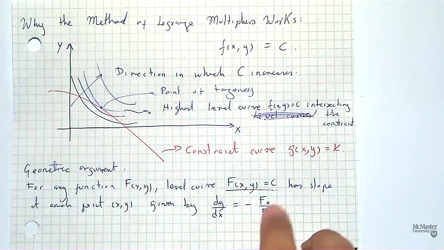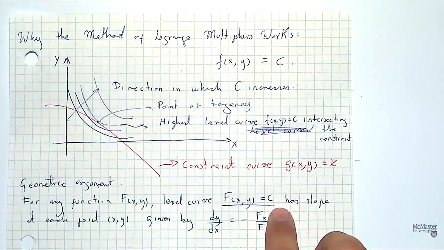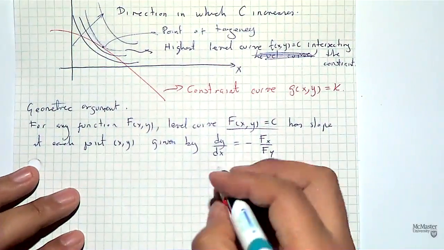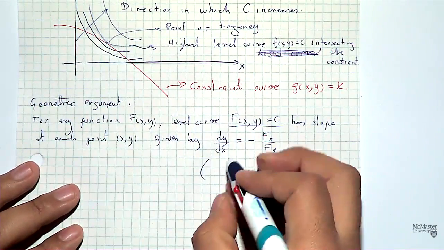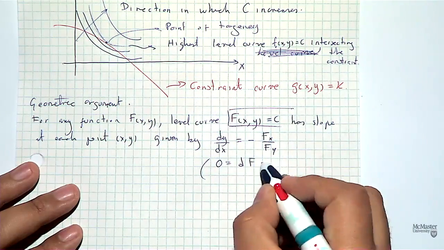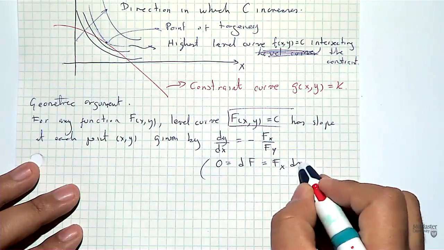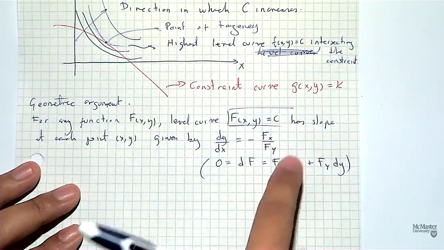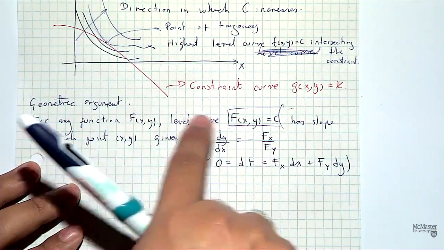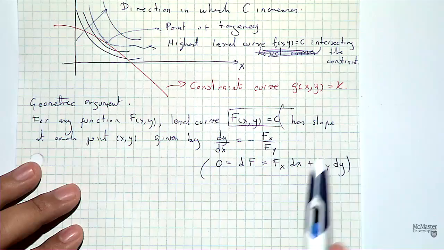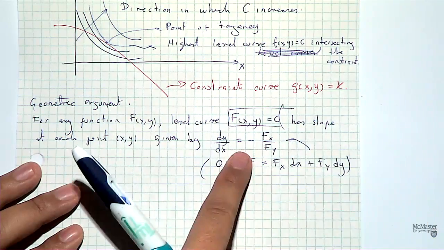So look, there's a reason we're studying level sets or level curves, because both this formulation and this formulation are using a level curve. And if you want to see where this is coming from, it's basically because in a level curve, because the value is constant, what you have is that the change in f is 0, which means that you have f_x dx plus f_y dy. This is like a differential formulation of the level set. Because if you're in that curve, the value of capital F doesn't change. If you play with the algebra, you get this relation. This is giving you the slope.